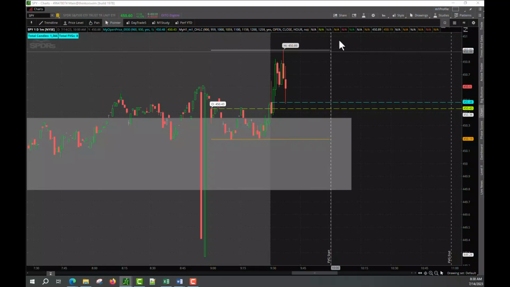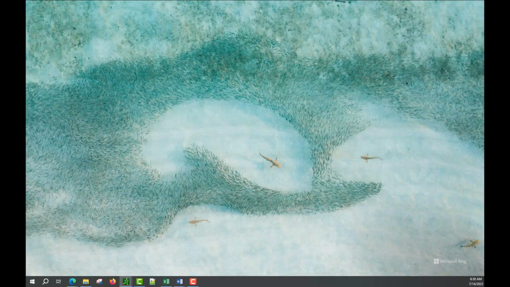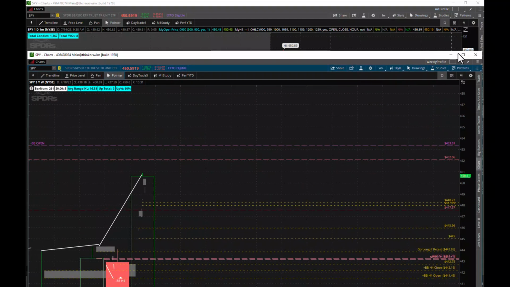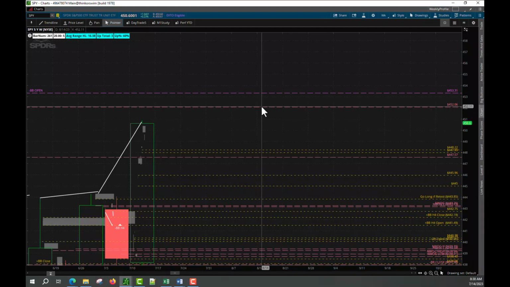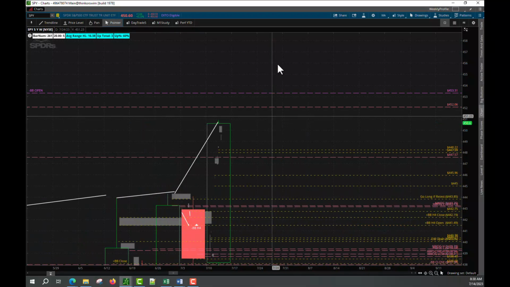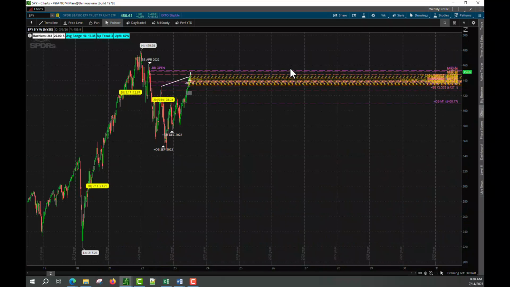Up on this level, if you look at the weekly, you have a resistance level at about 452.06. Yeah, you look at the weekly, you see that's the level for the weekly and it's for the monthly. To see it go up there. Because we want to see how it's going to go up there.